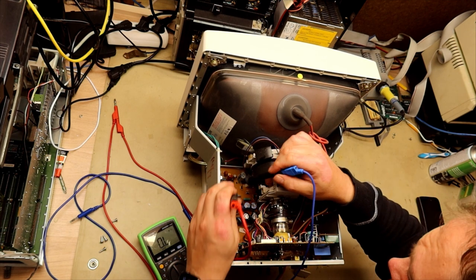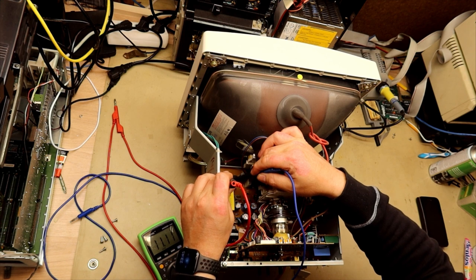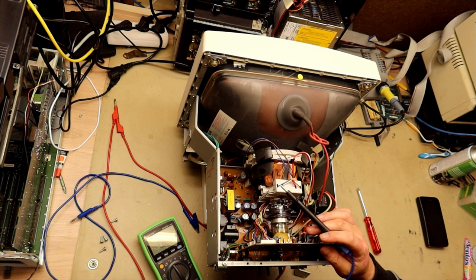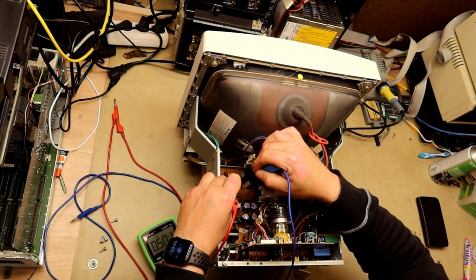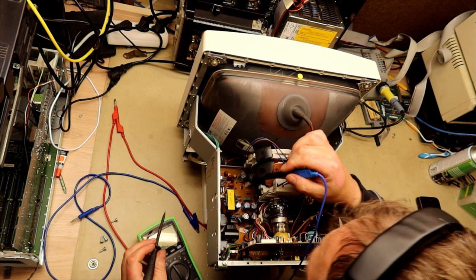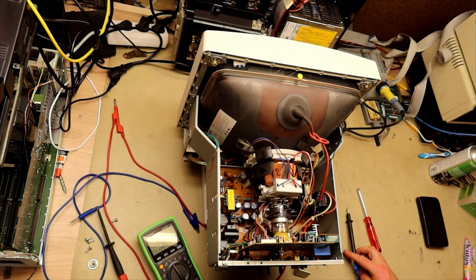It's getting late, so I think I will continue the fault finding mission tomorrow. I will just take some quick measurements of some resistors and other stuff so that I can rule them out as suspicious components when I continue tomorrow. I will also try to do a new search on the internet to find a schematic for this monitor, but I don't hold high hopes for that.